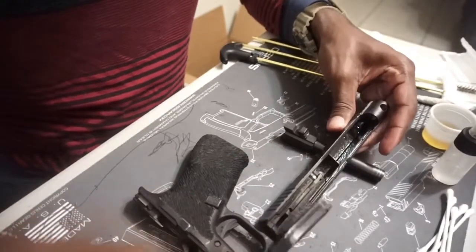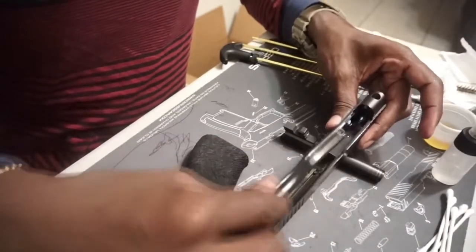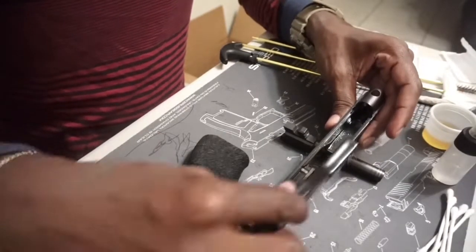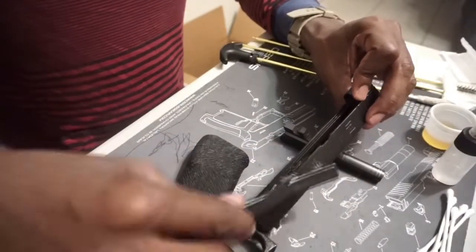That's normal. You can use gloves when you're doing this, if you're worried about getting all this solution on your hands, your fingers. The solution does have a strong scent to it, so if you want to wear a mask, be more than happy to. You don't want to breathe in all those fumes.